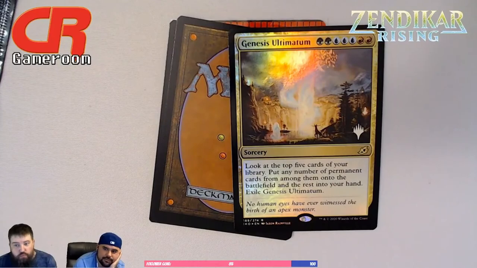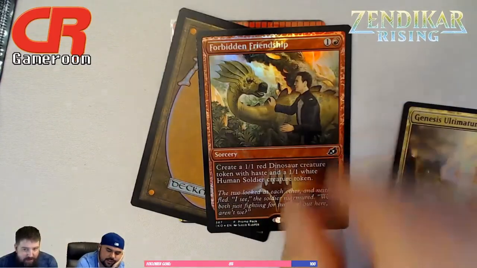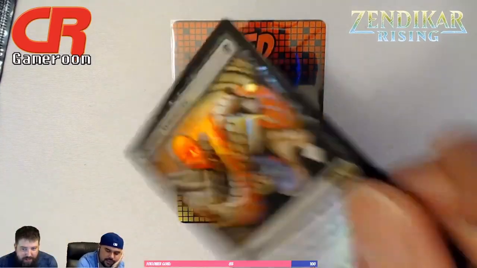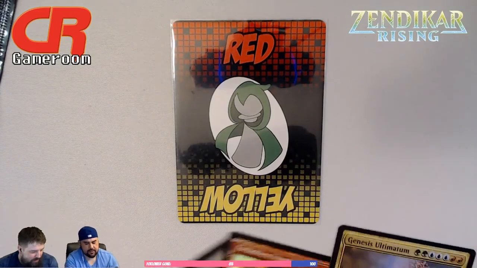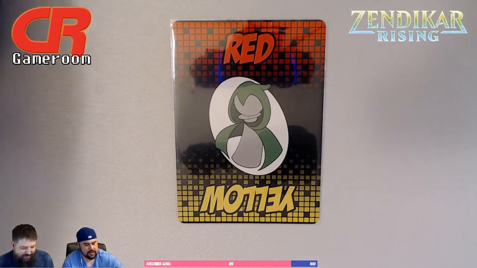Genesis Ultimatum. All right. I got all the cards in this set, so I'm not like... Forbidden Friendship. Okay. And... Ooh, Scheming Symmetry. That's pretty good. Yeah. Not bad. It's a nice little promo pack, I guess. But I already have Genesis Ultimatum. Do you have it in foil? I believe I might. All right, guys.